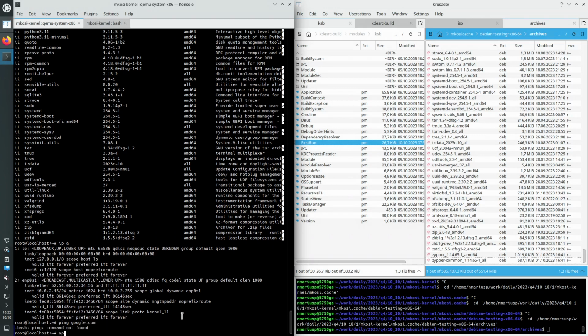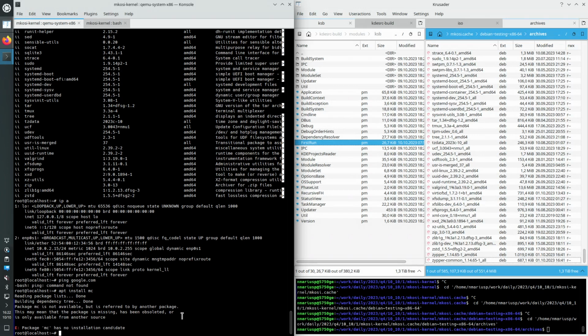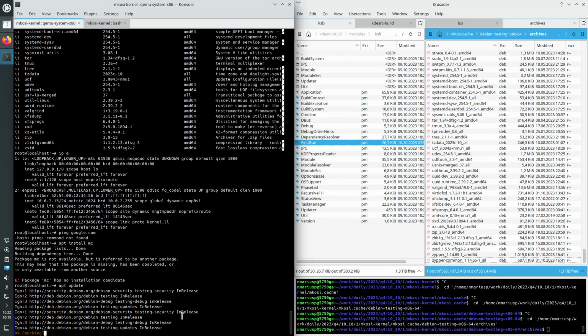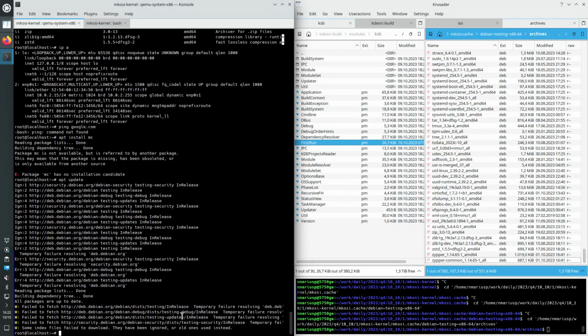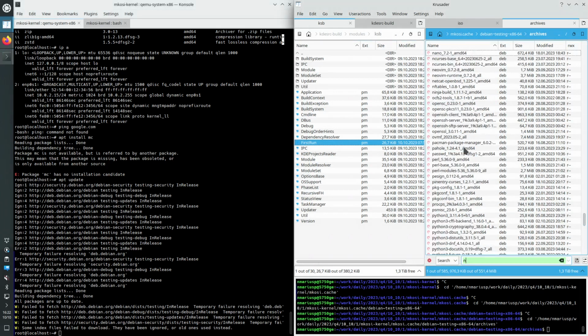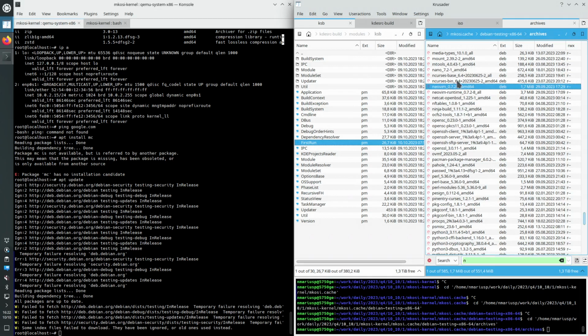There's no ping in here. Networking does not seem to work by default. Okay, but again, there's NeoVim, which is this guy, and Nano as text editors, and the OpenSSH client and server.